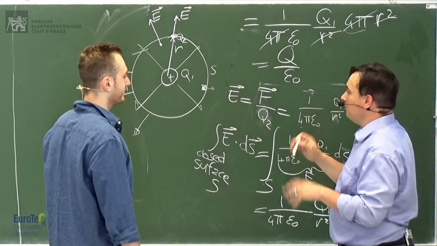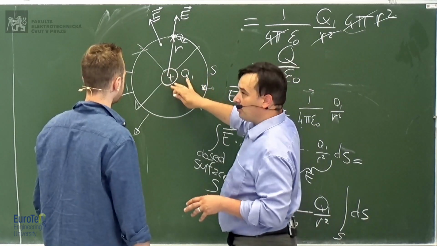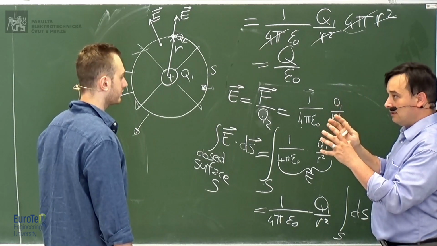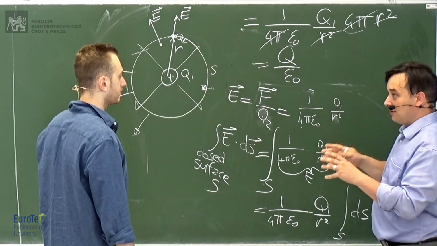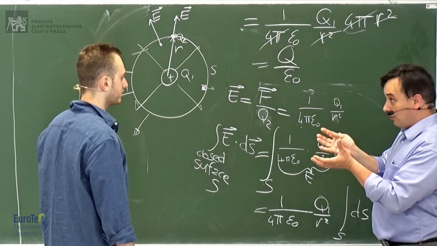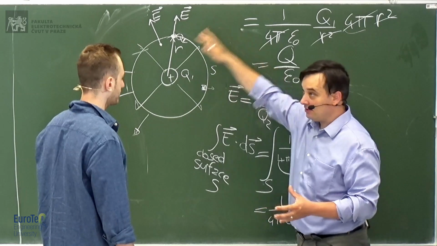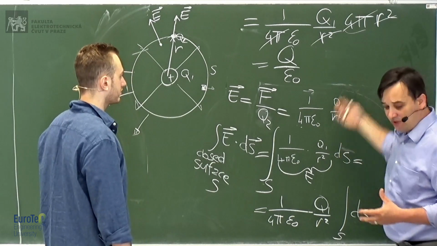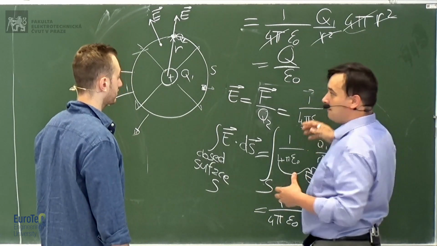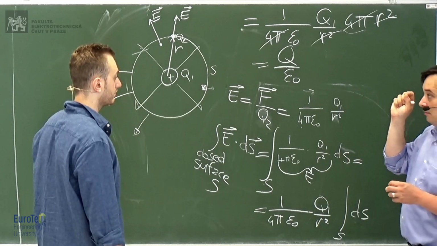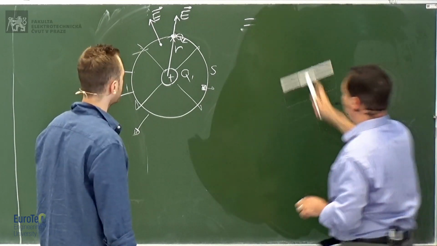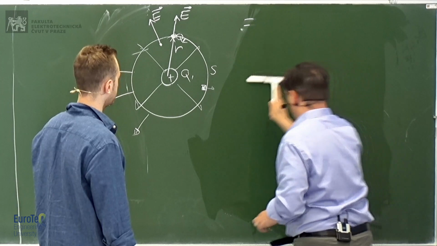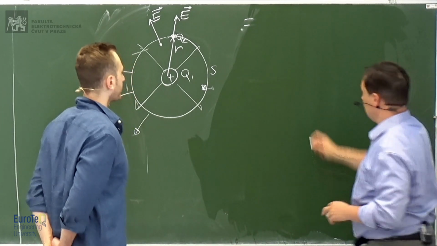In fact, if you have an object that has a random shape and is charged on its surface with different charge, as long as you know the total charge on the object and your surface surrounds that, it doesn't matter. This force that we defined before is given for a point charge. If I have an object, for instance, a plane, okay?